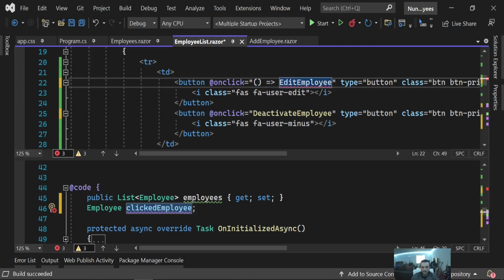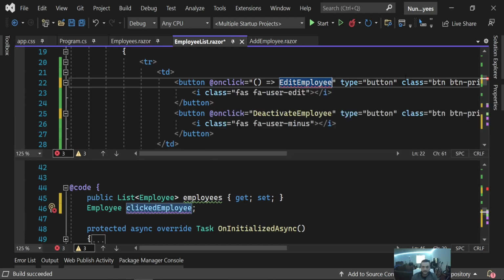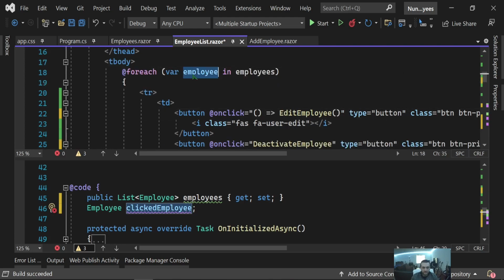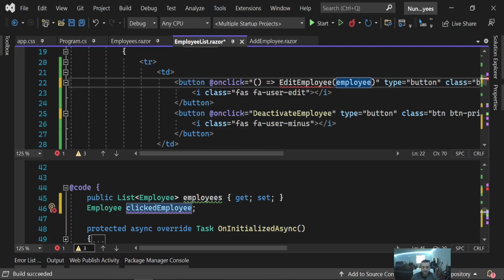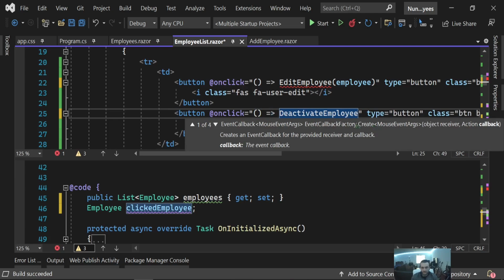And then within that function, you're executing another method, which is the edit employee. And in here, now that you have access to do whatever you want, you can pass the employee record that's being rendered in this row from the foreach loop. You can pass it in as a parameter like this. We're going to do the same thing to the deactivate. I know this might look a little confusing, but don't worry about it.